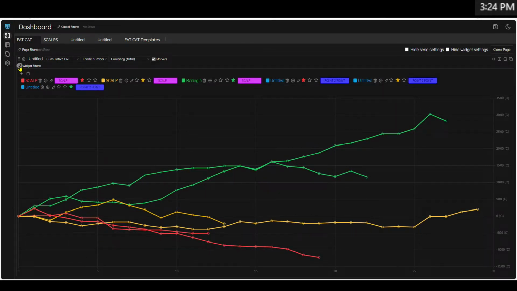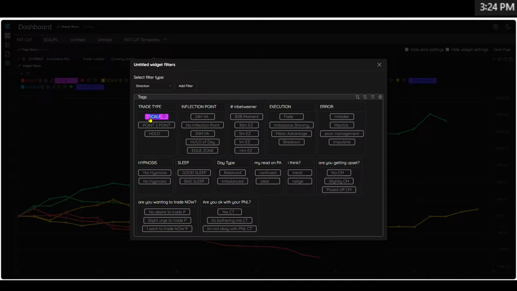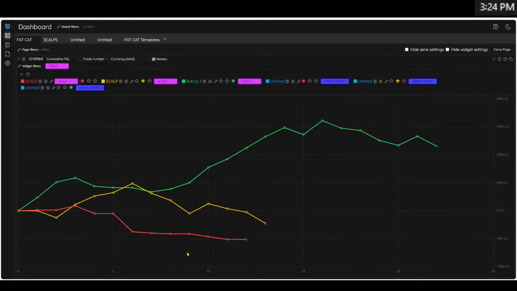So, and then what I'll do is I'll go to widget filters like this and I'll say, don't show me scalps. See how I do that? Otherwise, this turns into a mess. So we're going to make it say scalp. And then we're going to make this say point to point.